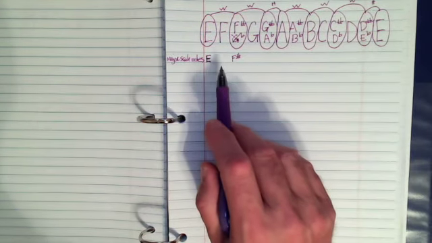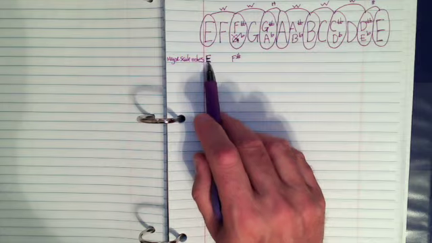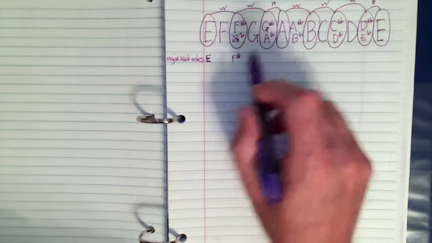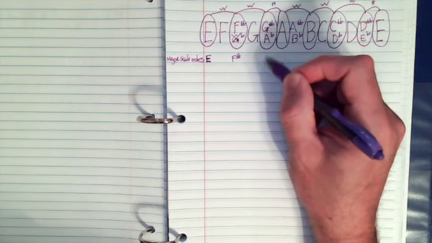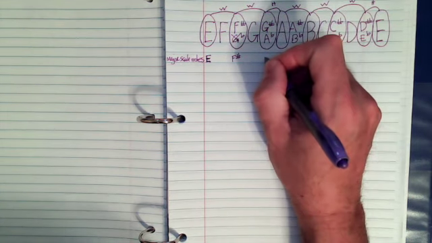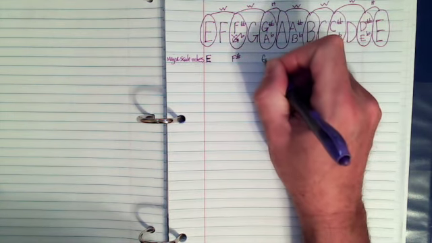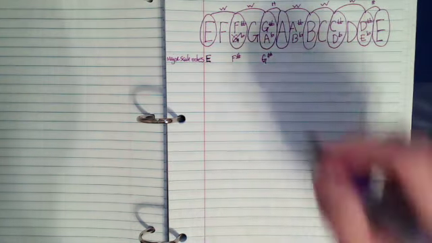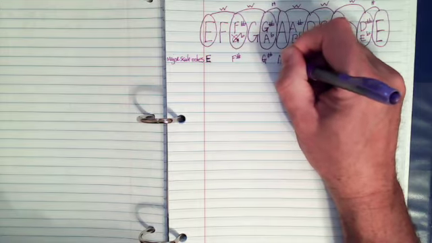Now, we went from E to F. What's next is G, right? It's not A. You wouldn't say A flat right here. That would be poor spelling. You want to represent that G. So put your G down, G sharp, right? Write that down. Then you've got A, no problem there, right?